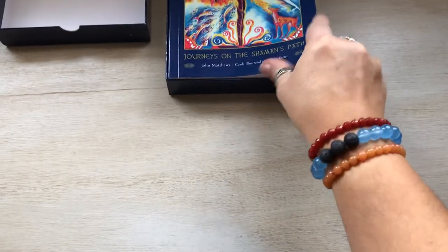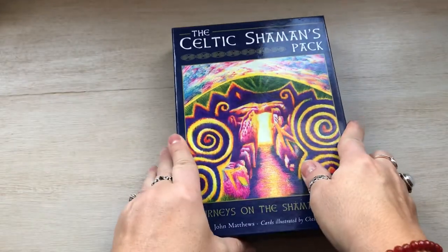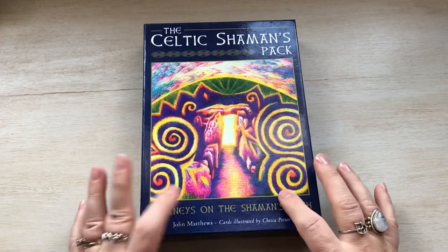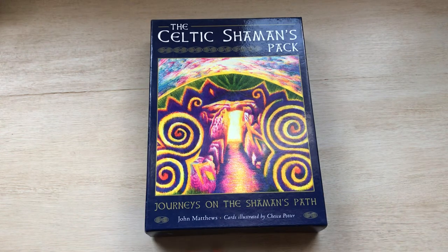That's it, you guys. Thank you for listening. If you can get this at a good price, I say get it. But even if you want to pay full price, the cards are gorgeous — stunning. I'm not saying not to, just be very careful, because those cards, unless they've redone them, they're going to get ruined really fast. Thank you so much. Have a blessed day, and let's all try to be kind to each other. Life is too short to stay angry. With all the insanity going on in the world right now, aliens ain't never going to talk to us if this is how we're going to behave with each other. Blessings to everybody. Take care, bye-bye.